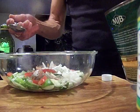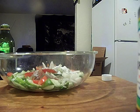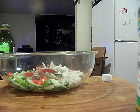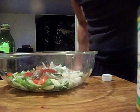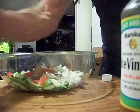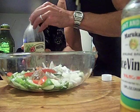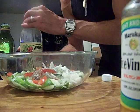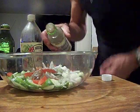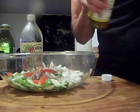That feels heavy. Yeah, so we're going to do a little less than that. And that was sugar. Just a regular non-heaping tablespoon. Maybe less. What do you want to do, apple or rice wine? I'm feeling apple. Let's smell first. That wouldn't work at all. Well, it would, right? But I'd have to tweak it more. This, I don't have to tweak as much. So I just want to add a little bit of extra something, right?